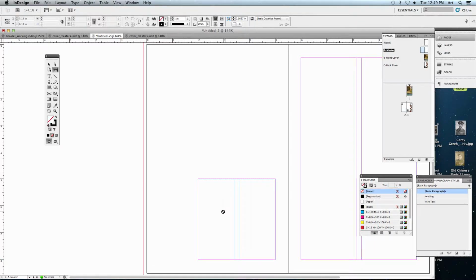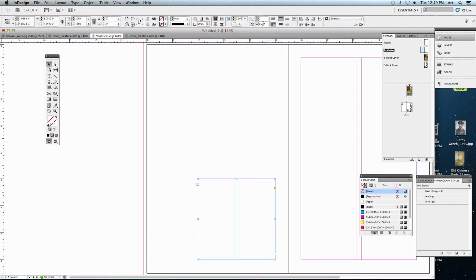Everything looks good. The last thing we need to do is, since this is a text box, I'm going to choose my selection tool. We're going to select the text box, and we're going to change up its options since it has 2 columns inside of it. Now you know you can select a text box. You've got all your options up here. You can choose to change the number of columns, the position.